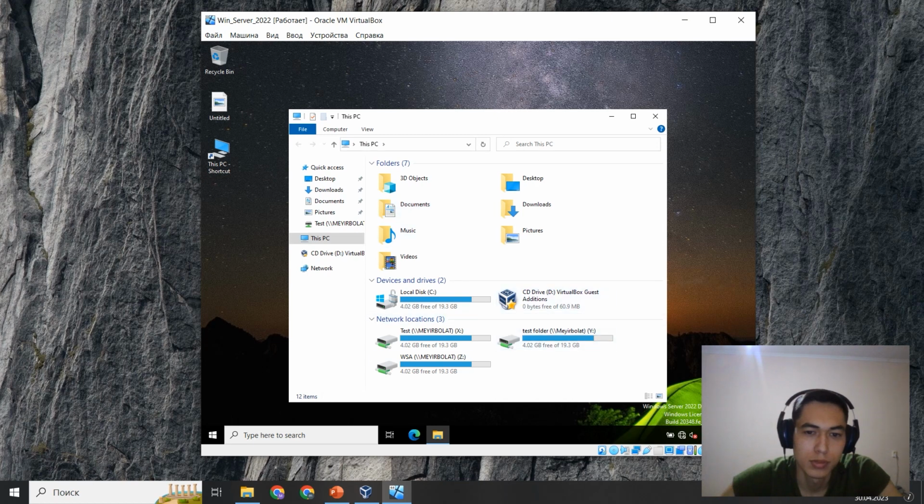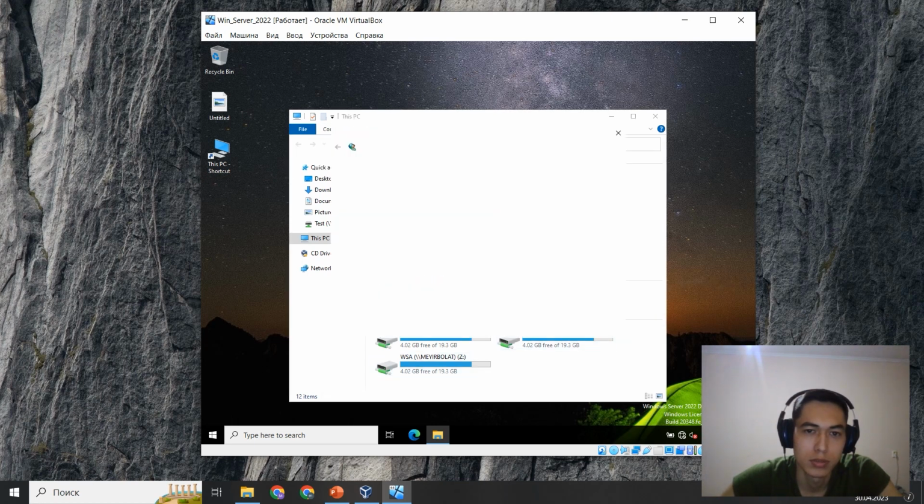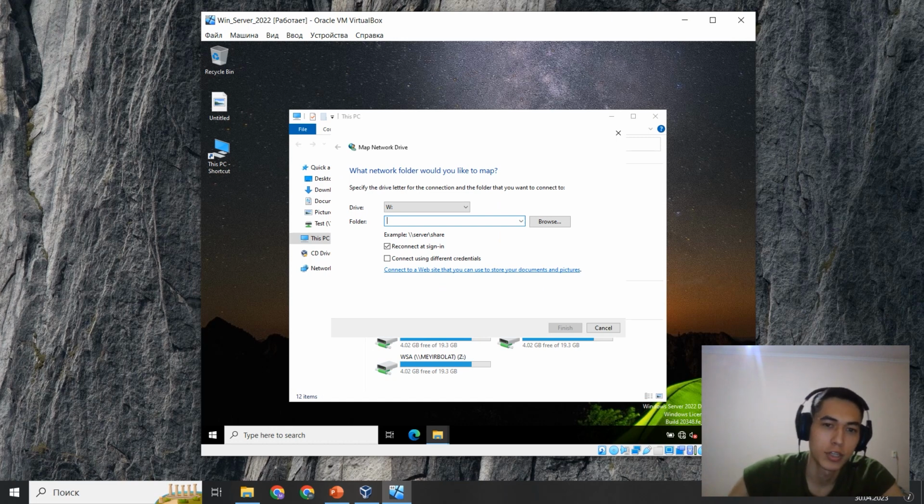This PC, and here we can add a new map network drive. To add, we should write two slashes and our server name. My server name is Mirbolat. After that, only one slash, not two, and the name of the folder.